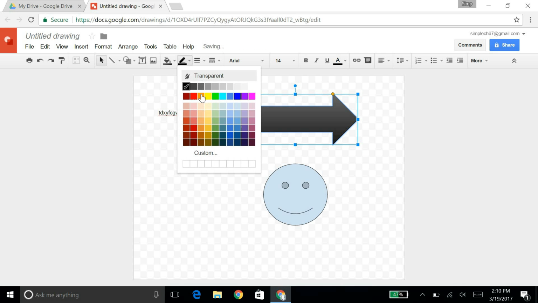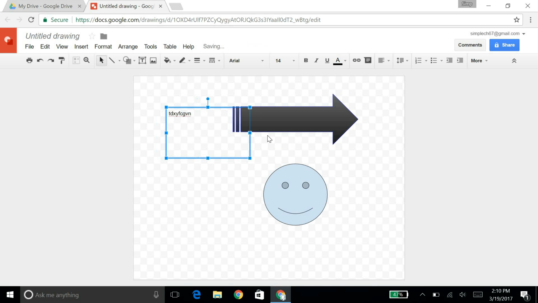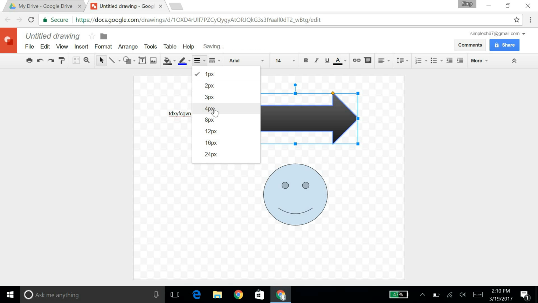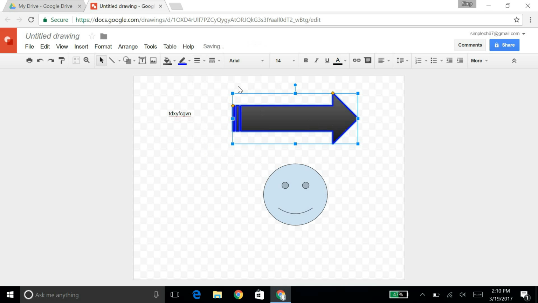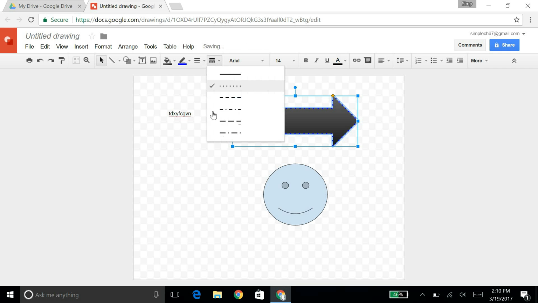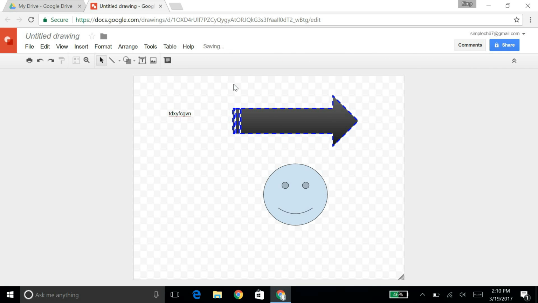And then you can make the outline blue. If you want to make the outline thicker, you can add like an 8 pixel weight. That's really thick, but maybe 4. And then you can, line weight, make it dash, so it can be like that. See, it's dotted, or it can be just dashed. And yeah, that's Google Drawings. You can draw lines. You can connect that. There you go. And then, well, that actually looks kind of cool.